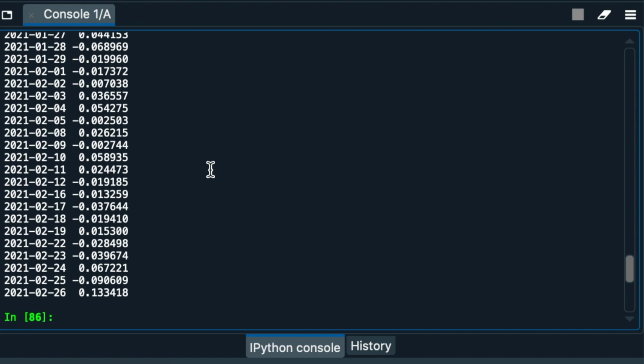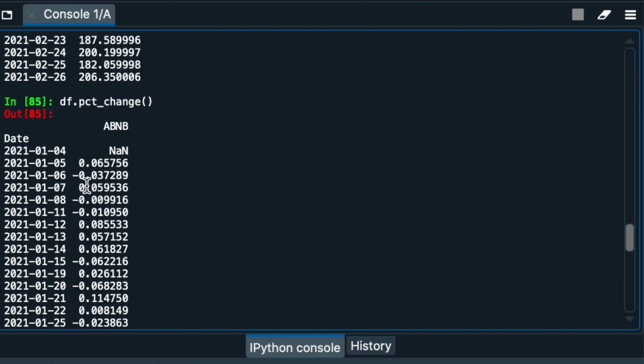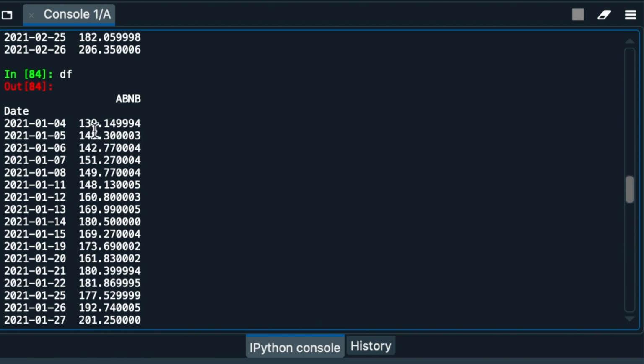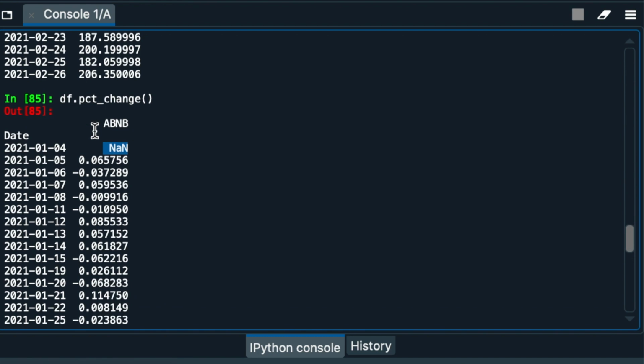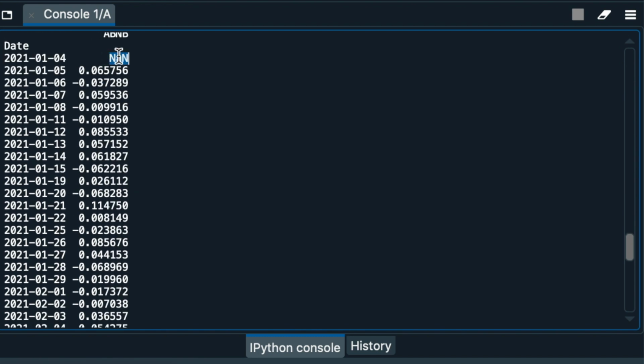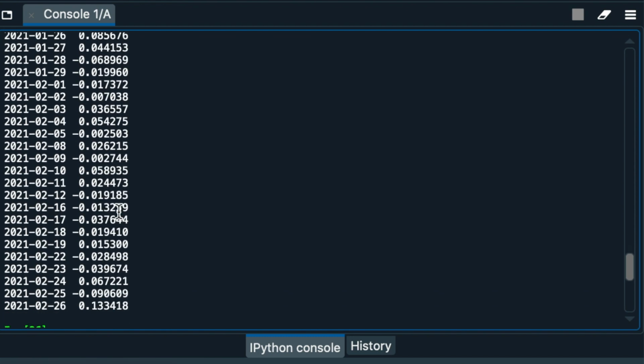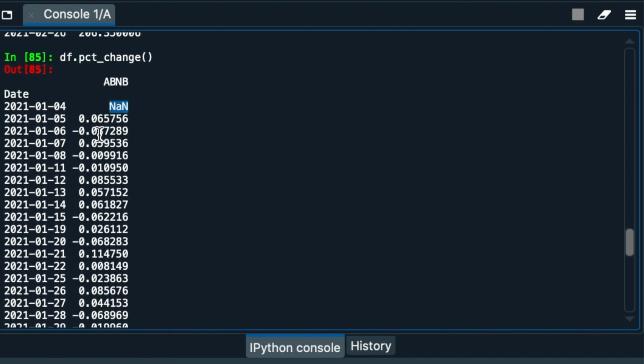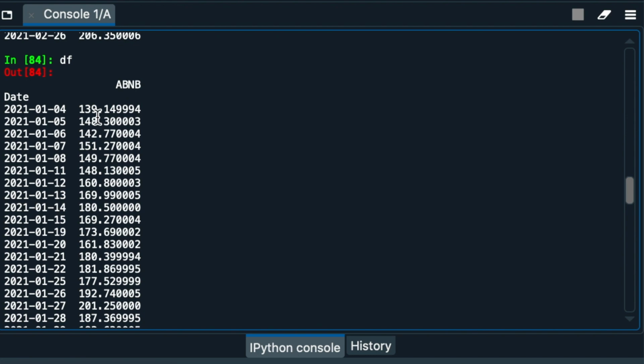So percent change, and you can see here, in the first one it's a NaN because you can't take the percent change of a single day. It needs to be relative to the prior day. So we're always going to get one NaN value in the first row, and then here are the percent changes. Let's look at it to make sure.